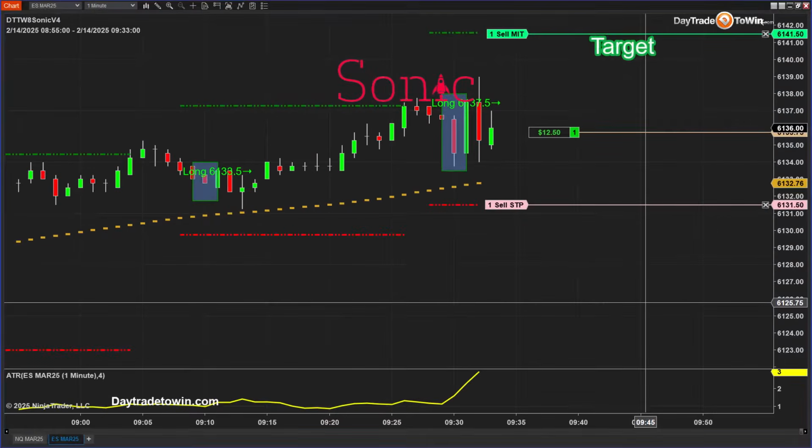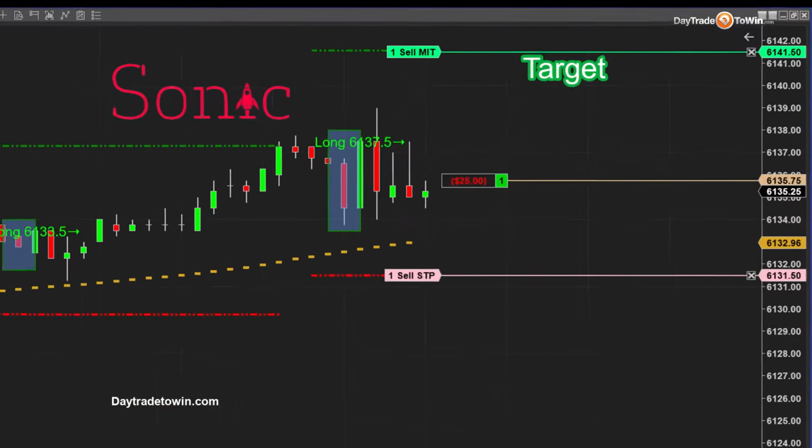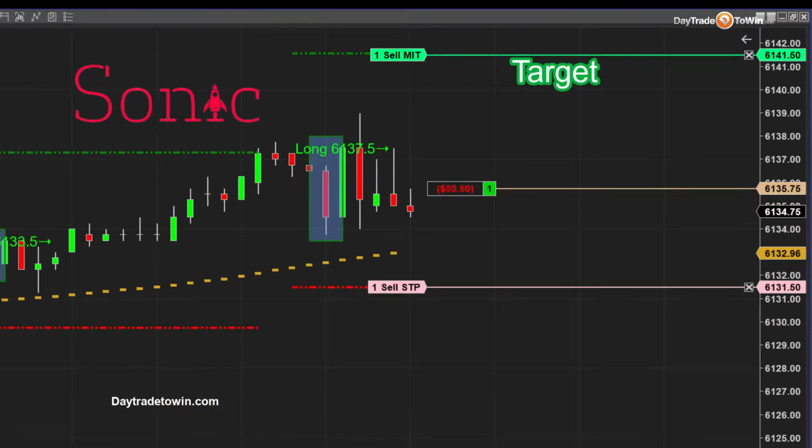Everything looks good. I know what my loss would be. I know what my target is. As a matter of fact, if I wanted to get out of the trade earlier, let's say that I only wanted $100 or $200, I could exit the trade sooner by clicking the close position. Or the same thing is true if the market starts to go against me and it's taking a long time for it to achieve or do anything, I can also stop and get out of the market by closing the position using the close key. So you have a lot of opportunities and you have a lot of discretion on how to trade this.